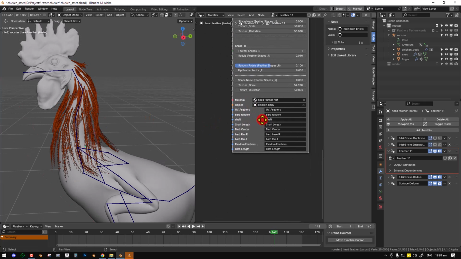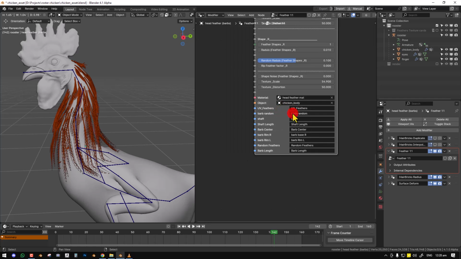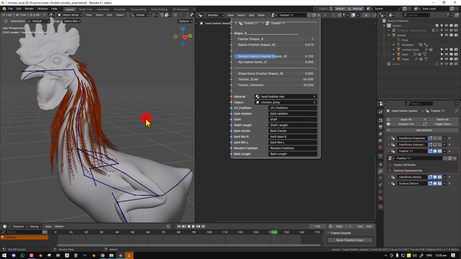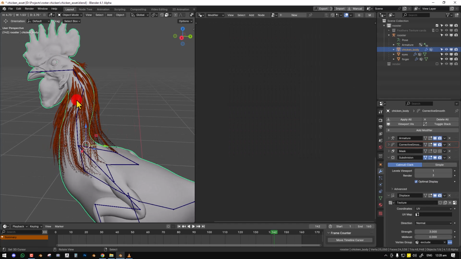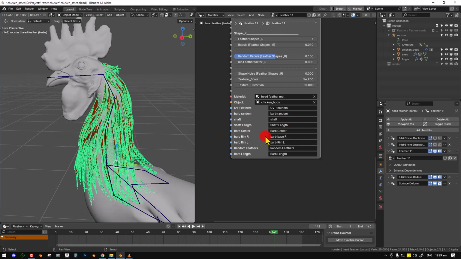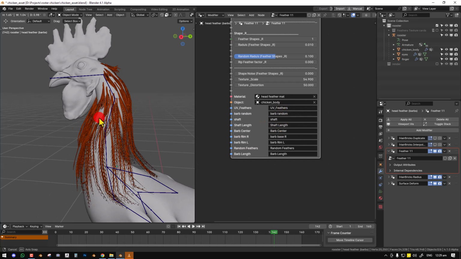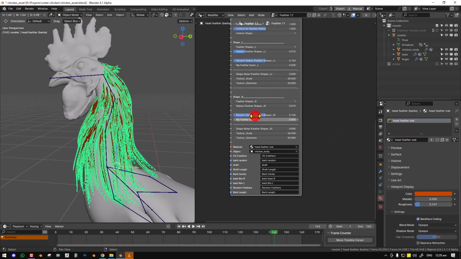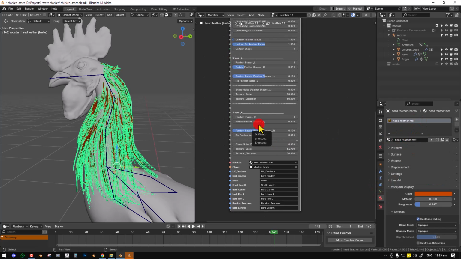One thing I exposed are a lot of parameters for different attributes that you can use for your shading. You can use UV mapping where you paint texture on the chicken and you can apply the textures on the feather. You have random, just the basic stuff you would need to set up hair, so it has a lot of attributes. You can also select your material, so that's what you saw me doing earlier. Previously it came with its own shipped-in materials, but as I was testing it, I found it becomes quite cumbersome when you have to integrate all those materials.